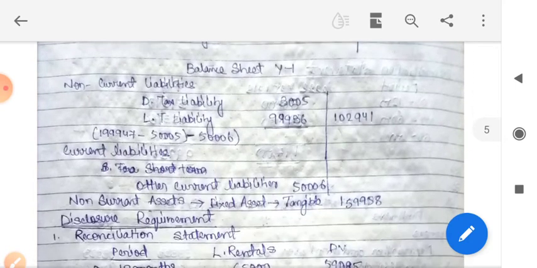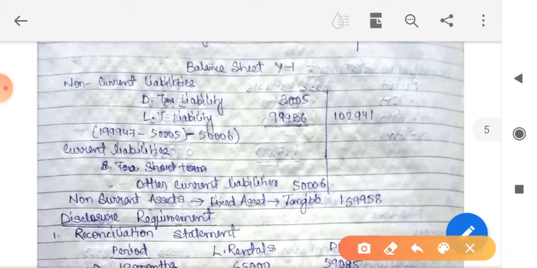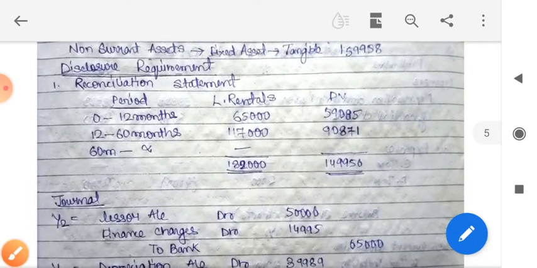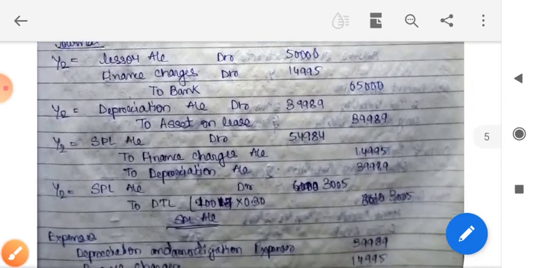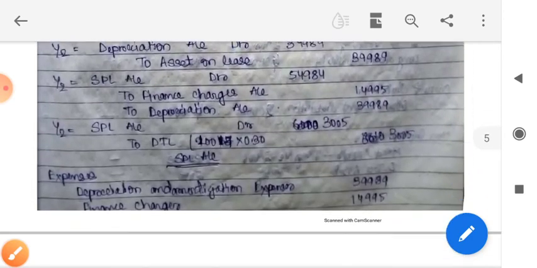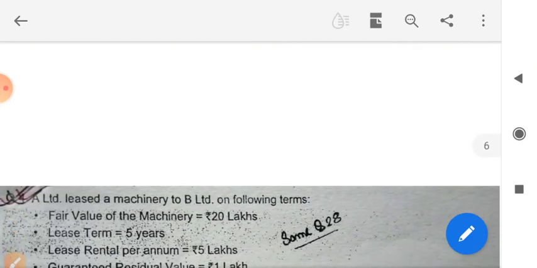So we'll get this amount, 1,59,958 rupees. The usual disclosure requirements are not important from the examination point of view. These are general entries for year 2. I've made all the general entries.